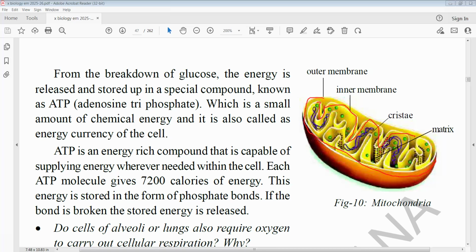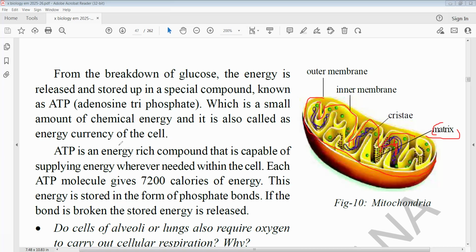Inside the inner membrane, there is a fluid called matrix. In the matrix, there are DNA, some fat, protein, and lipid granules. The main sites for cellular respiration are the cristae. Why? Because cristae consist of elementary particles. Respiratory enzymes are present on the cristae, on the elementary particles, where the enzyme ATPase is present. Due to the presence of that, cellular respiration is carried out.